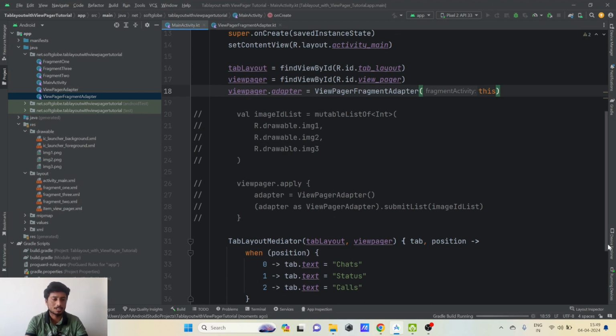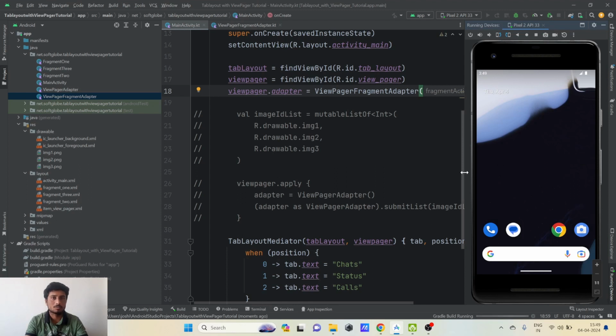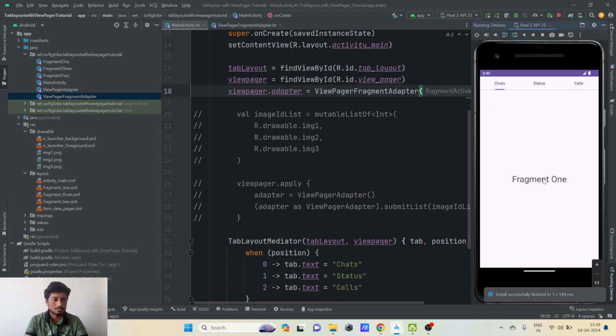I'll just run our application again and see how it differs from our first approach. Now our application has been launched and yes, we are able to see Fragment 1 here. If I click on the middle tab, Status, Fragment 2 is there, and if I click on Calls, Fragment 3 is there. So now we have three different fragments and we can adjust the layouts and functionalities for each of them by going to their respective XML or Kotlin file and handling UI and backend functionalities there. The layouts of all three will now be independent of each other. We can also click on the tab and swipe to and fro. The behavior is the same but the approach and functionality are different.